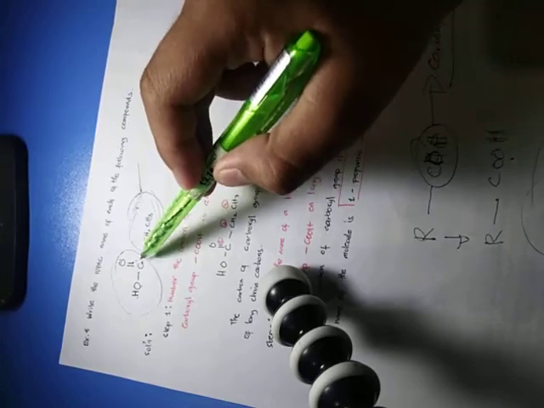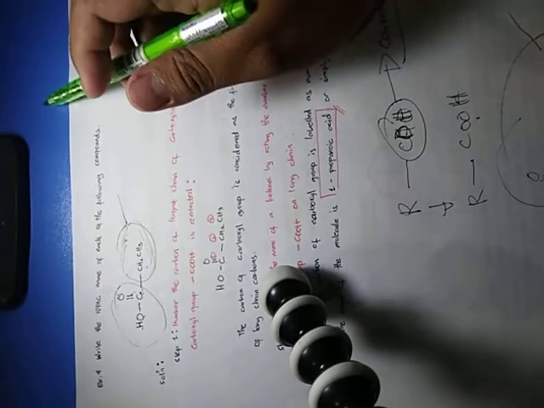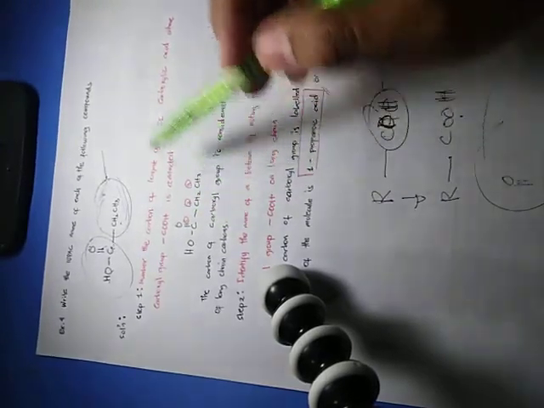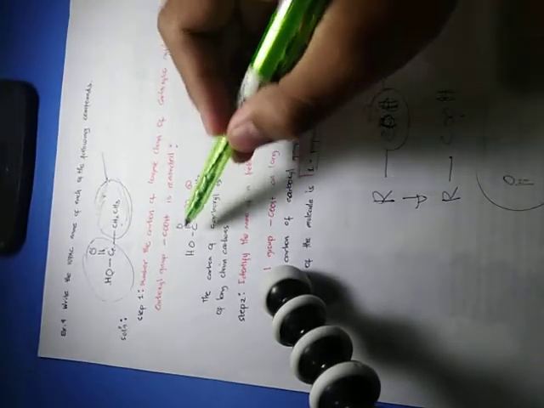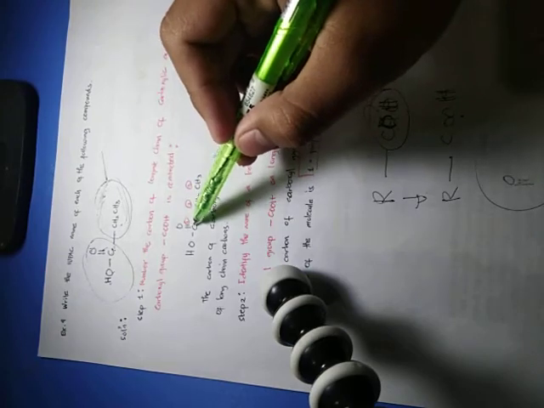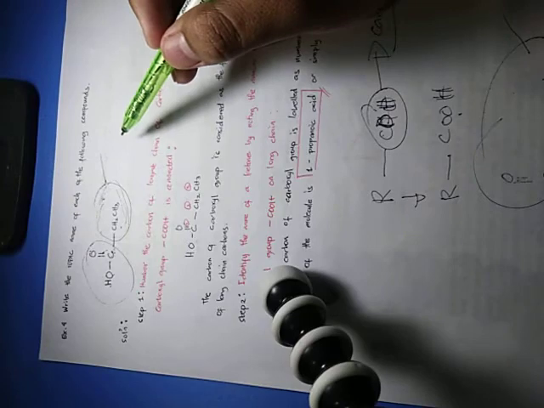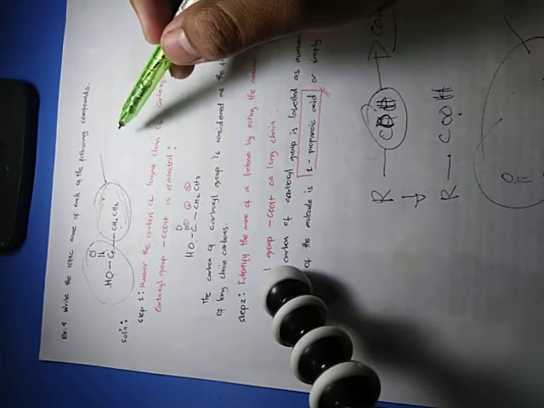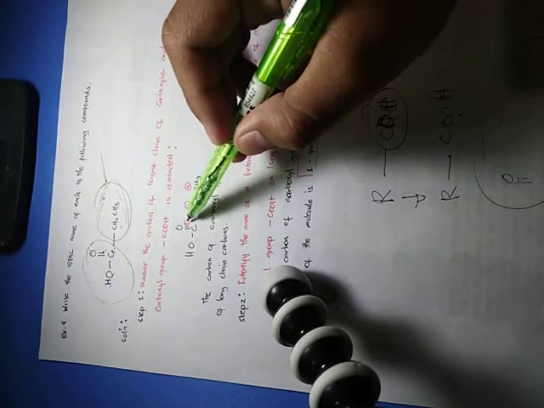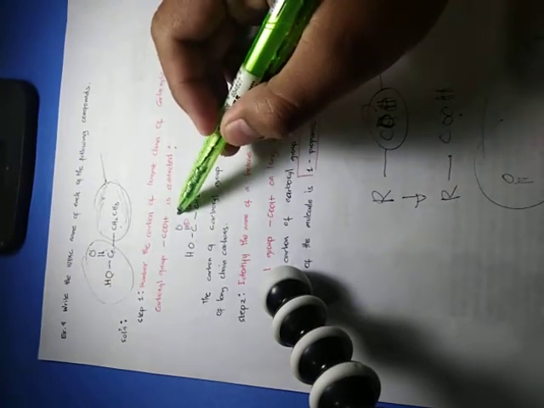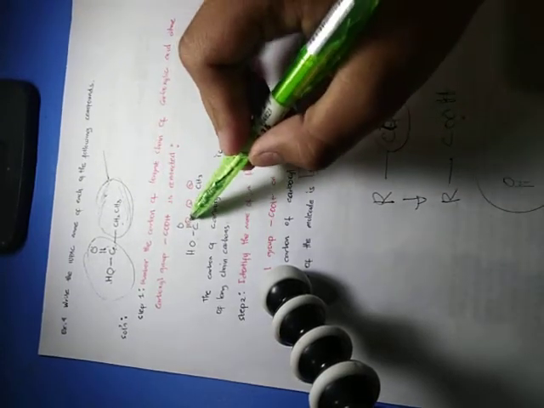Including this one, take note. Kagaya ng kaninang example natin, include natin yung carbon ng carboxyl group. So, including this carbon here, we have 1, 2, 3. So, again, question: Sir, bakit dito tayo nag-start? It is because yung carbon dito is mas malapit dito, or basically, as we have stated on our manual, sabi dito, automatically, the carbon of carboxyl group is the number 1 carbon. Kung magna-number ka, we have in here 1, 2, 3.